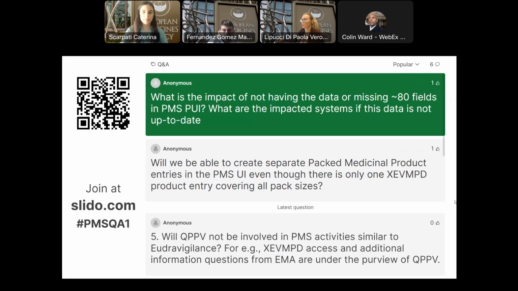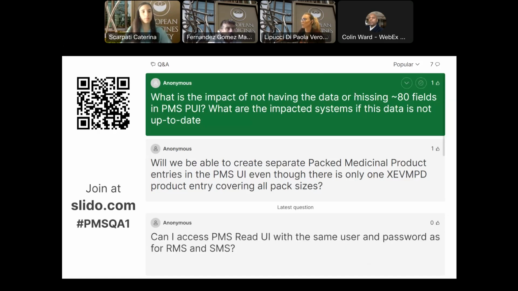So there is no issue. We know that this is happening. For example, we don't have storage conditions, or information about the materials of the packages, etc. This data will have to be enriched at some point. For the moment, we are opening the enrichment for manufacturers for national products because we want to support ESMP, and this is something that they need. In the future, 2025 onwards, we will be opening the enrichment for other fields, such as storage conditions or materials, to support other projects, etc.